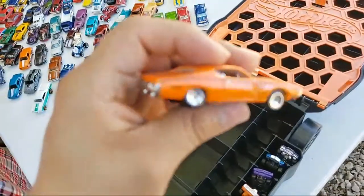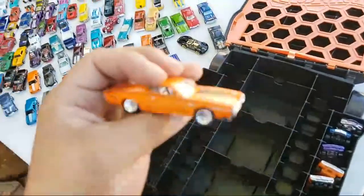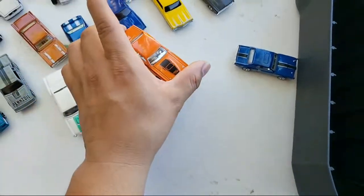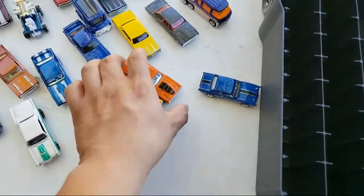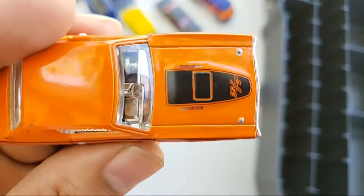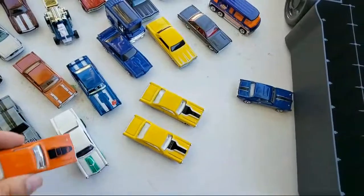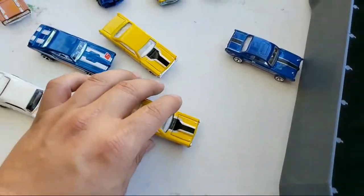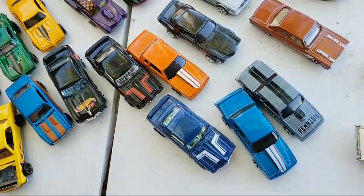All right. Another Dodge Charger here. 71 Charger, nice orange paint. So these Chargers, man, you got quite a bit of color variations on them. Yeah, there's a few that were repeated, like this one. But look at the hood on this. Oh, damn. RT, huh? Black RT, just like the new one has. There's a bunch that are color variations, like this one, this one. There's the other ones, but yeah.